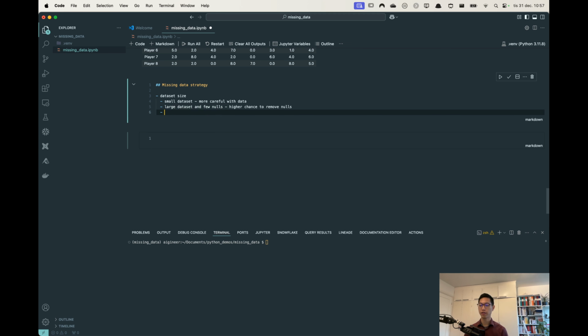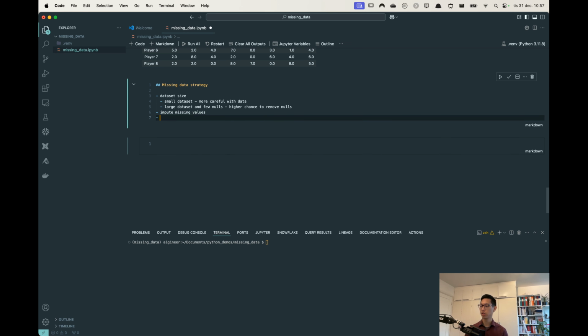However, there's also the question of where the nulls are distributed. Are the nulls important in certain features? That is quite hard to answer, so it's not always straightforward what to do. There are different ways. You can also impute missing values.